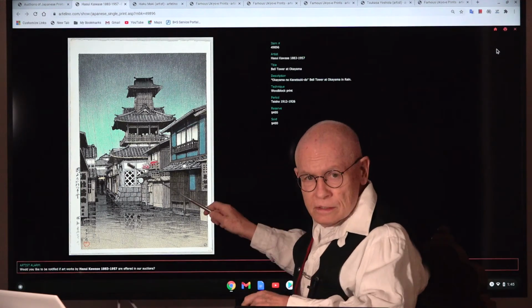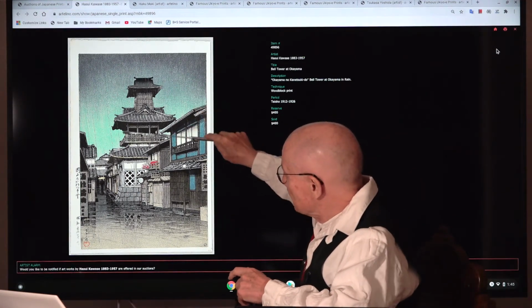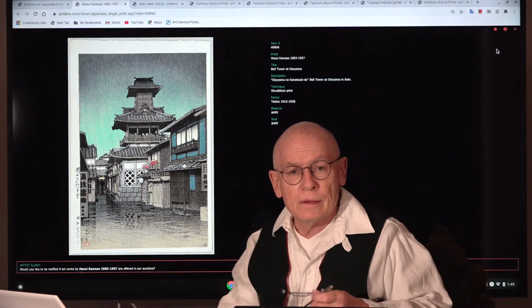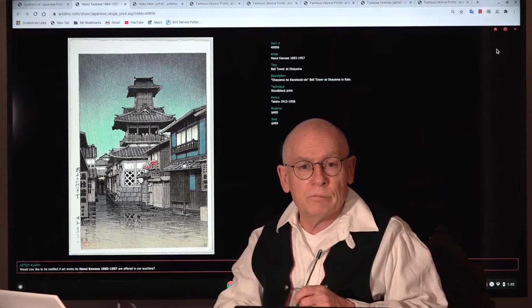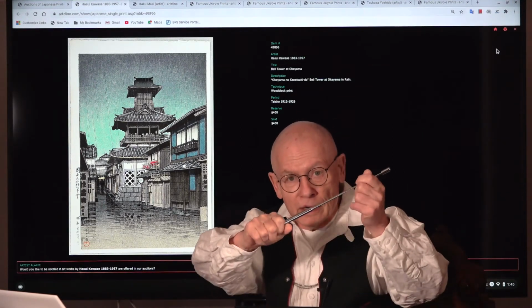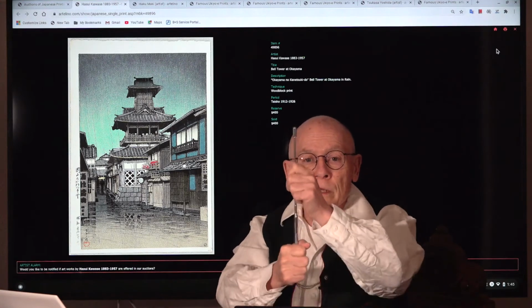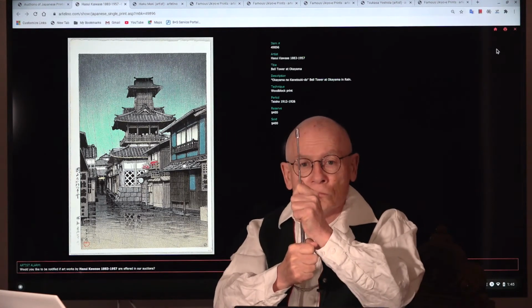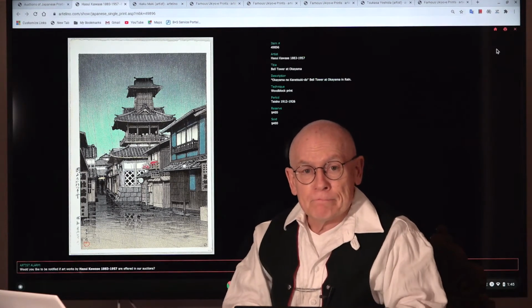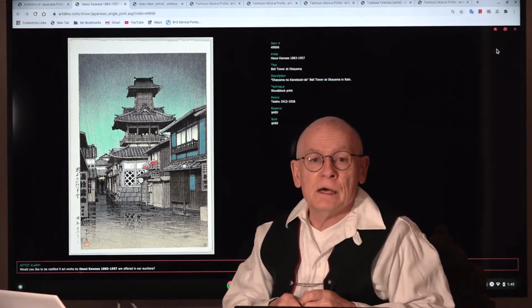And when you look at this design, you see a slight diagonal. And look at the person holding the umbrella. When you walk in the rain and it's storming heavily, let's say here from the left, you hold the umbrella like that. No wind, you hold it more or less straight up. That is number 2.